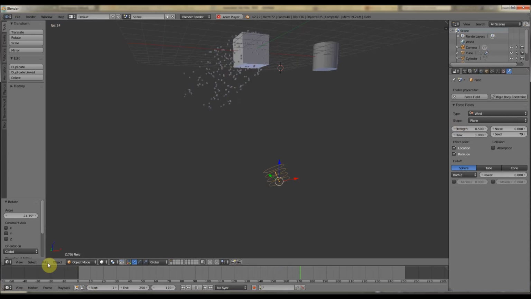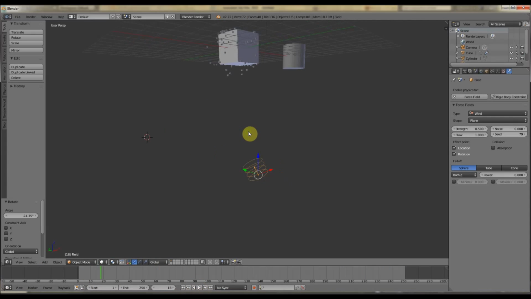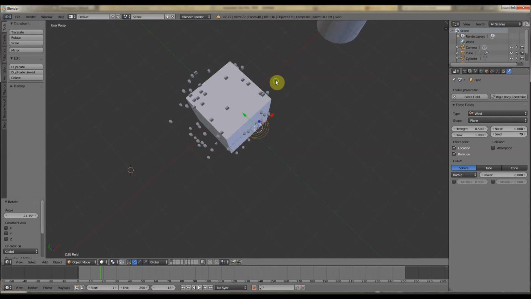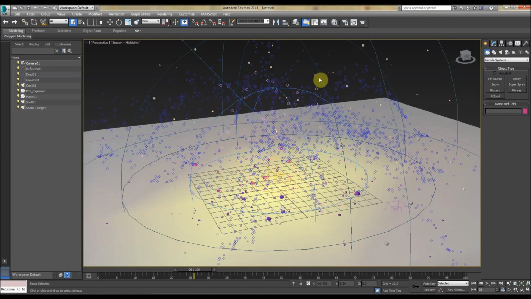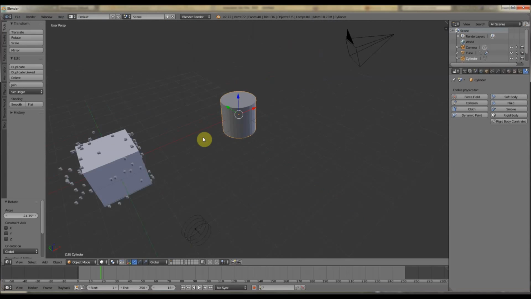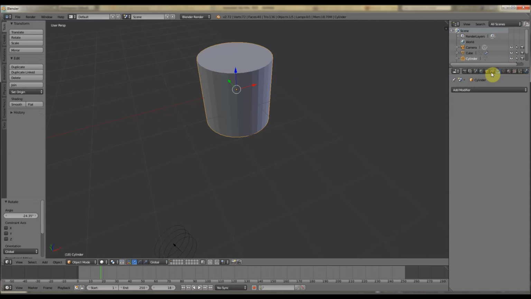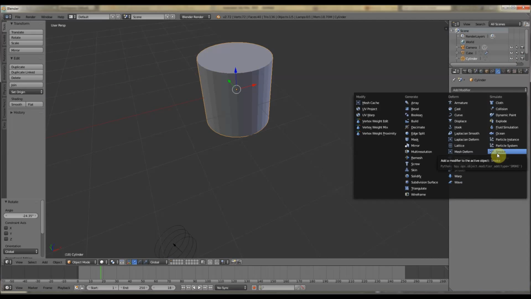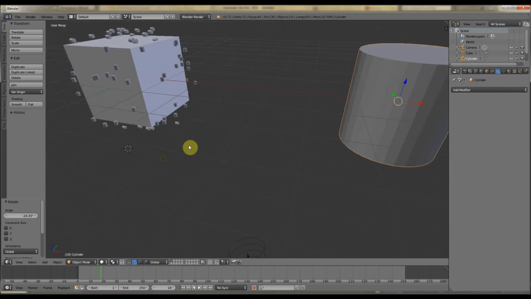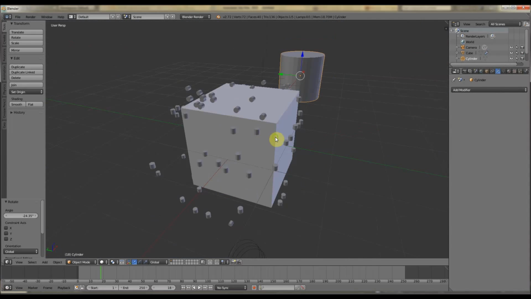So, and then we can add loads of particle systems. One thing Blender doesn't have is presets, which is quite annoying. I think there's some development and some scripts you can add on with presets, so it's only a matter of time until Blender gets presets like in 3D Studio Max for particles. Another thing, which is another lesson, you can check out some cool YouTube stuff on that, is add modifier and go to smoke or fluid simulation. And these simulate kind of particle stuff based on fluids and smoke. Really powerful stuff going on there. So Blender is really good, and considering Blender's free, it's pretty amazing.